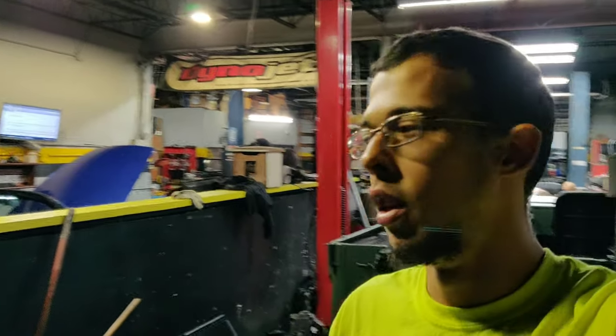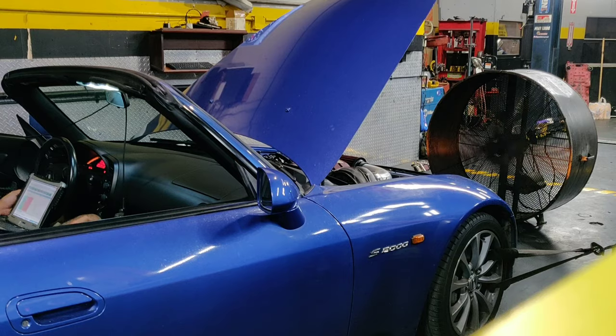So the owner of this S2000 that's on the dyno right now is actually going to let me get some footage of it. I'm just going to shoot it on my phone because we're at a shop, so I'm not trying to have the camera out and all that. But yeah, check this out.